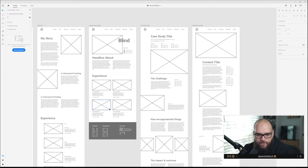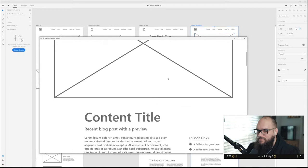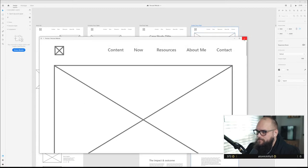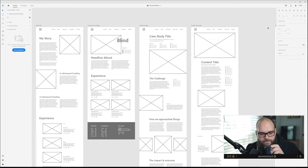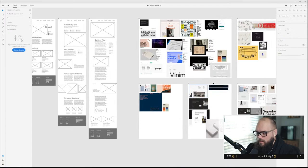Any recommendations on a monitor for web design? People use BenQ. I use an LG UltraGear — it's a gaming monitor, 38 inch. I also have a 27-inch UltraGear. As long as it's color accurate you're good. I recommend using actual devices for responsive design — you can preview stuff in XD at size, so I like the real estate. Asus Pro monitors are very good too. The biggest thing is just making sure your monitor's color is up to snuff.